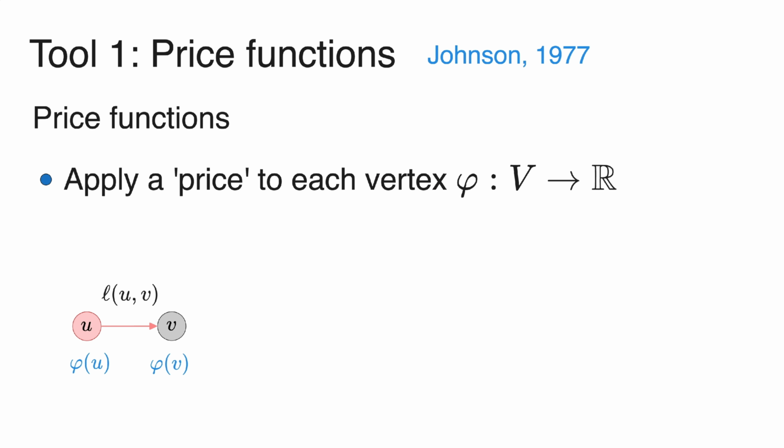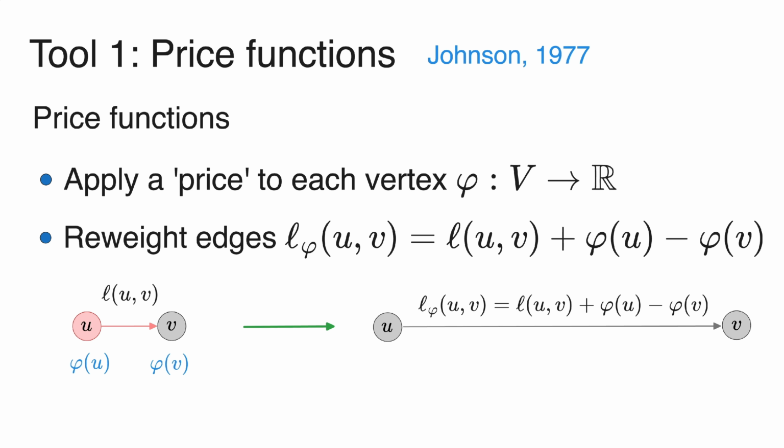So as we have seen in the literature, if the graph is non-negative, the problem becomes much easier. So a natural question is, can we turn the input graph non-negative without destroying the underlying shortest path solutions? In the 1970s, Johnson gave such a tool called a price function. So basically a price function phi will assign a real number onto each vertex. And afterwards, each edge uv will be reweighted by adding the quantity phi u minus phi v, as shown in the example below. So how does this help?